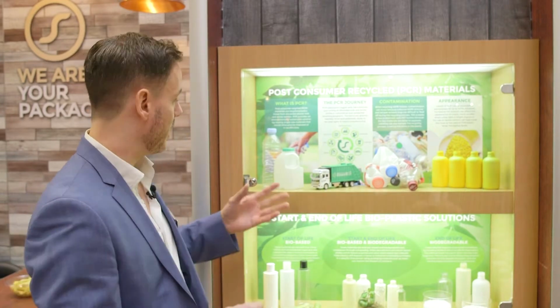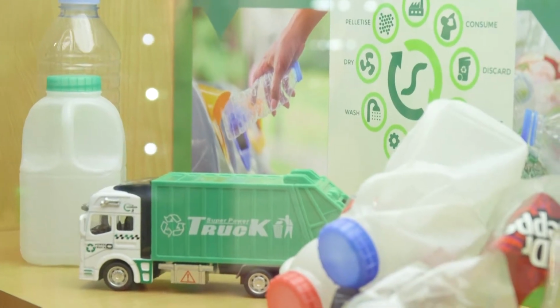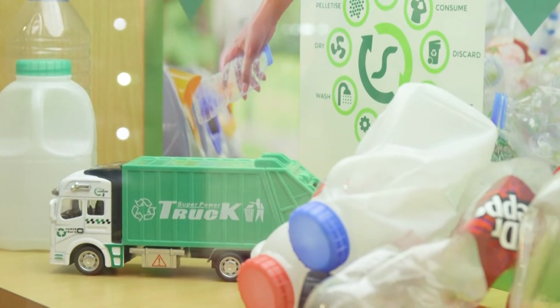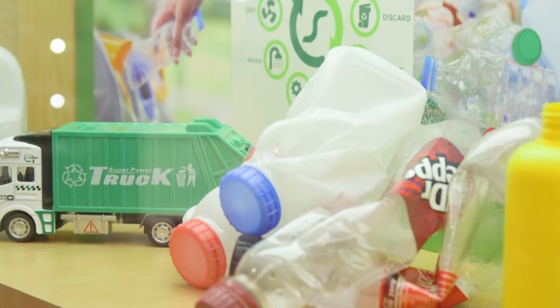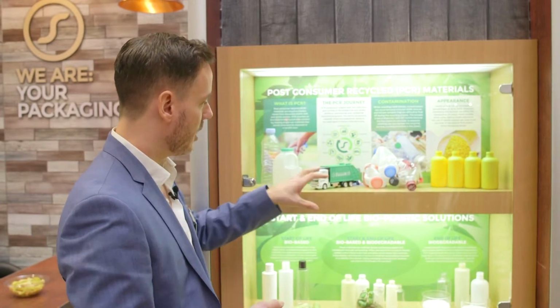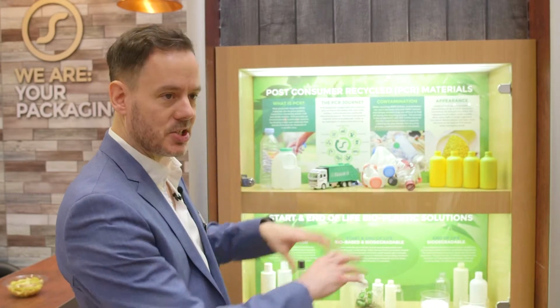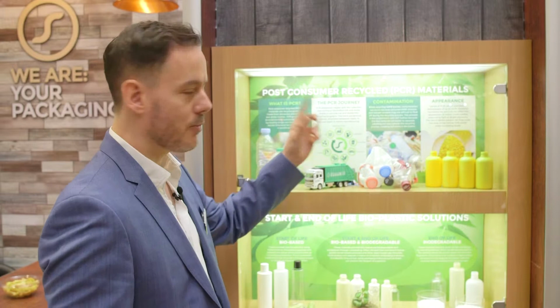So with HDPE and PET, these are the 2 most common polymers, these are the most commonly recycled materials. HDPE comes exclusively from milk bottles. The PET predominantly from things like water bottles and soda, whether it's fizzy drinks and so on. We're all very used to throwing these away at home, putting them in our recycling. They're then collected, harvested, and they're segregated into their component materials, crushed down, ground up, and then they're reprocessed.